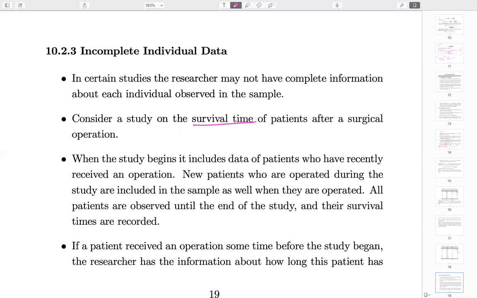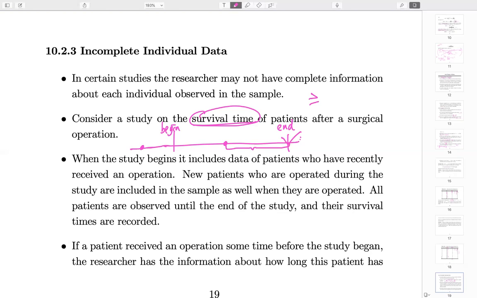Whenever you have a study, you have a beginning time and an ending time. You do not go back to the very beginning of the surgery, and there's no way to continue forever, so you must start somewhere and end somewhere. But it is possible that someone received the operation before the starting time of this study. It is also possible that someone by the end of your study is still alive. Then we don't exactly know the survival time for those people, so we only know it should be greater than or equal to something. Let's say this person operated at this time, but is a lucky person.